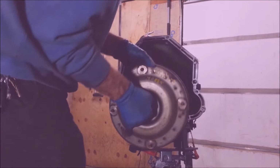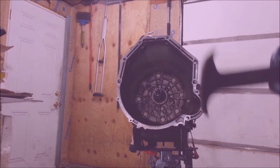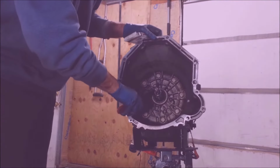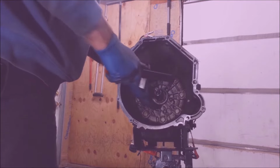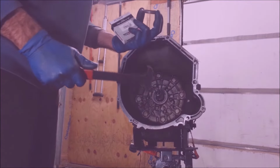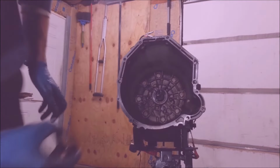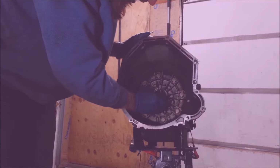Take this thing out. These come out pretty easy. There's rubber on here, so I don't need to use sealant. I should be able to just drop this on.